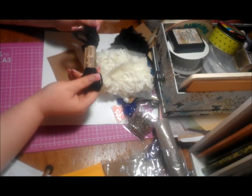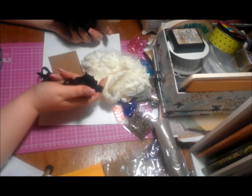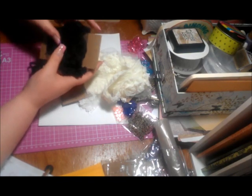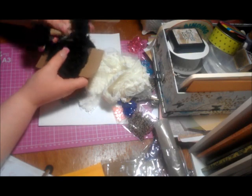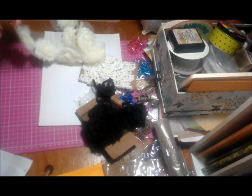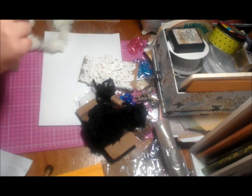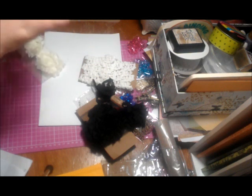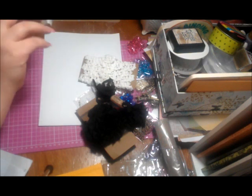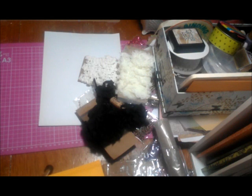And then I also got some of the black seam binding — Bam actually picked these two out. After I paid I realized she picked them out for herself, but I can still use these, so I'm going to have to go back and buy more. Bam doesn't know I'm using what she picked out for herself, so don't tell her. She's supposed to be here tomorrow, but I told my mom I was going to come help paint today and I didn't — my husband had a doctor's appointment and I had to get my little boy off the bus.